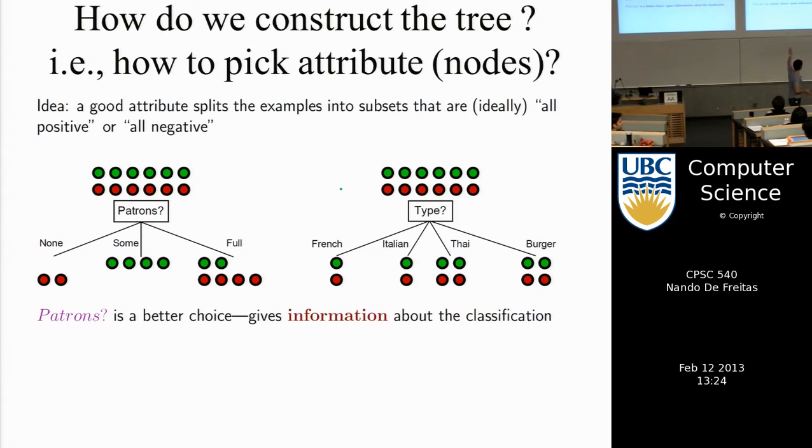Whereas on the one on the left, I already know that if there is no one inside, people don't wait. If there are some people inside, people wait. And if it's full, most people don't wait. So this can affect the depth of the tree that gets constructed? That's correct. You don't want to build a tree that is wasteful, because then you're wasting resources, memory, computation.